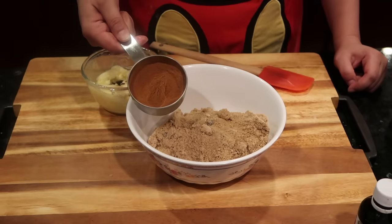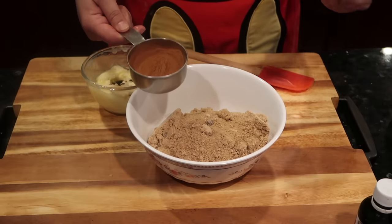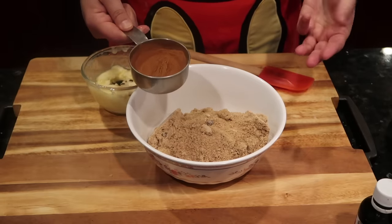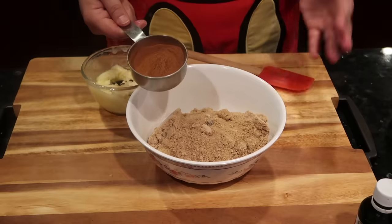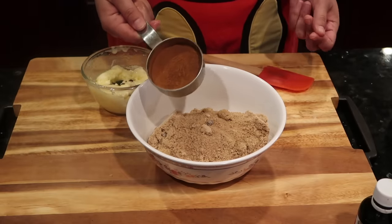3.5 tablespoons of cinnamon. If you like your cinnamon rolls with that dark cinnamony taste, you want to add 3.5 to 4. And if you don't like it too much, I would say go with 2.5. But for me, 3.5 is a perfect amount.